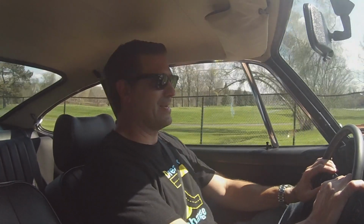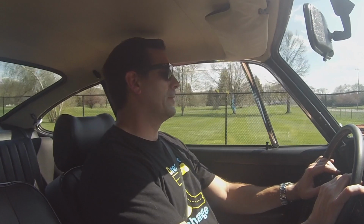Actually, I was commenting on how narrow the Vette was, but the 911 is pretty narrow too, so I'm able to touch the kind of sill on the passenger side here as well. Throttle's nice and responsive. This is a 4-speed as well. But from an interior perspective, it feels like you're in any other air-cooled 911. Other than, like I mentioned earlier, the seats are pretty flat, with not a lot of lateral support. So this is the 915 trans.